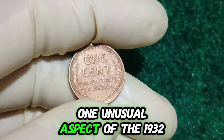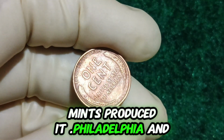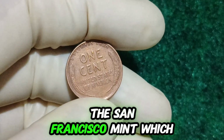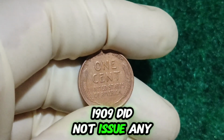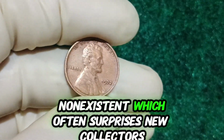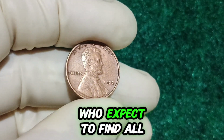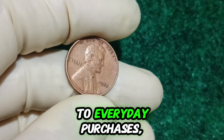One unusual aspect of the 1932 issue is that only 2 mints produced it, Philadelphia and Denver. The San Francisco Mint, which had regularly struck cents since 1909, did not issue any pennies that year. This makes a 1932-S non-existent, which often surprises new collectors, who expect to find all 3 mint marks for the year, because pennies were still vital to everyday purchases.